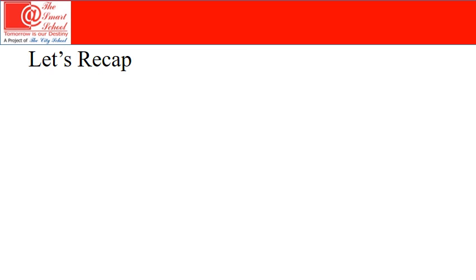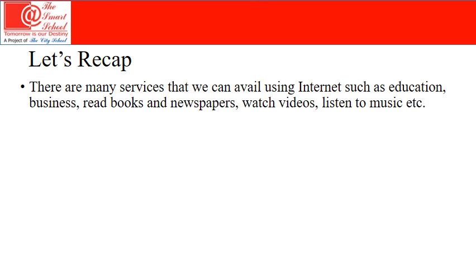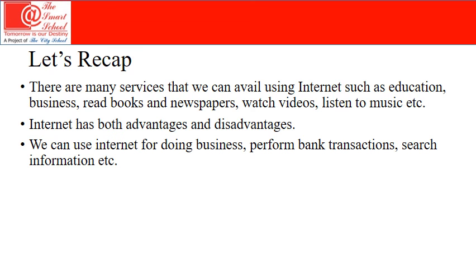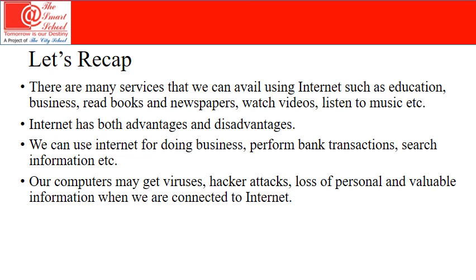Now let's recap our lesson, the topics that we have covered in this video. There are many services that we can avail using the internet, such as education, business, reading books and newspapers, watching videos, listening to music, etc. The internet has both advantages and disadvantages. We can use the internet for doing business, performing bank transactions, searching for information, etc. Our computers may get viruses, hackers may attack, and we may lose personal and valuable information when we are connected to the internet.